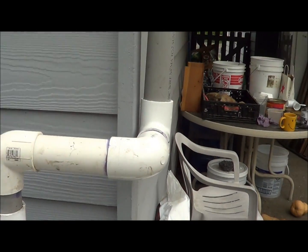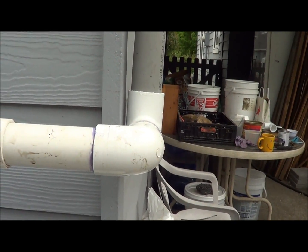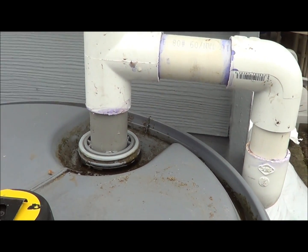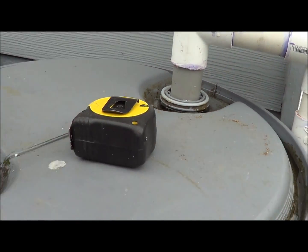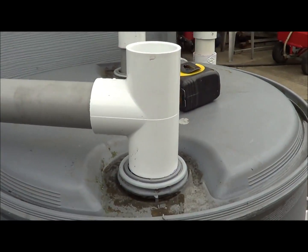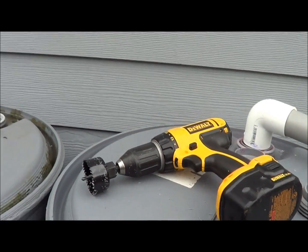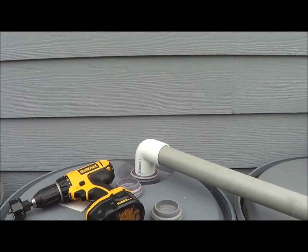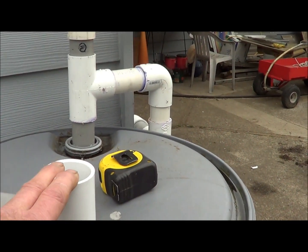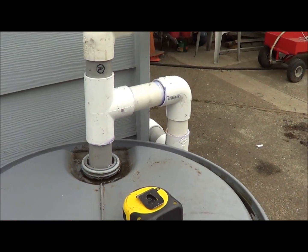and what I've done is the water from the spigot, from the gutter, comes down, drops into the barrel, and then once the barrel's full, it can come back up and out of this T here and travel over to the next barrel, and I'll have another T here on the front bung and continue in a zigzag pattern. And the reason I have these open T's is so we can put our siphon down in here to get our water out, put it in our buckets and our watering cans, and water our garden.